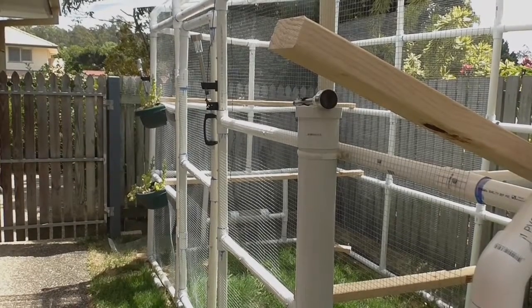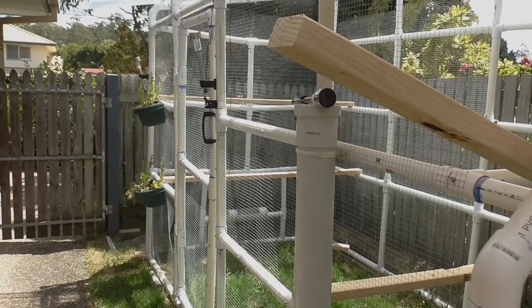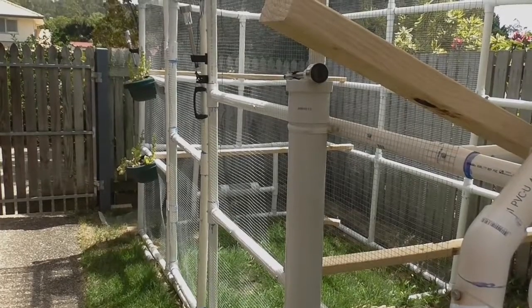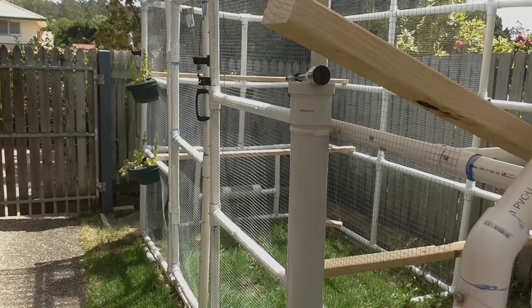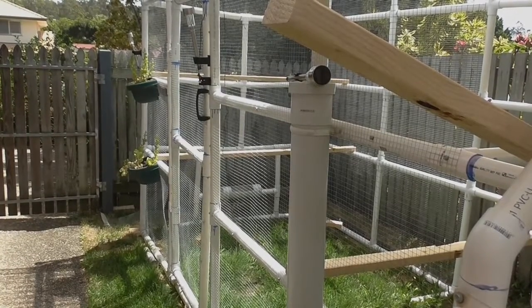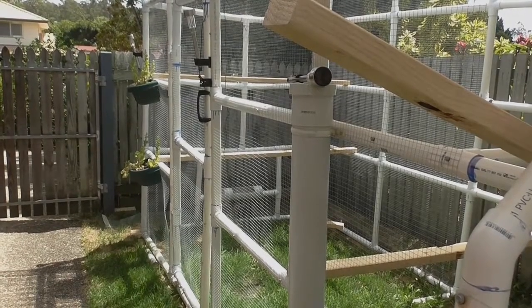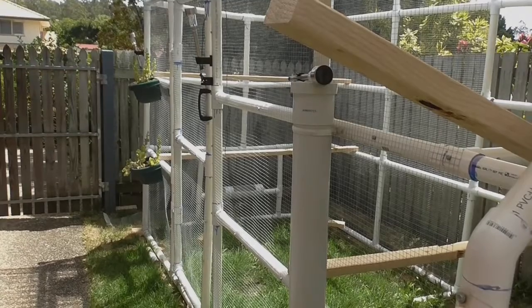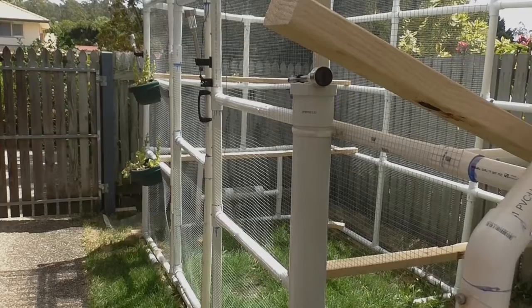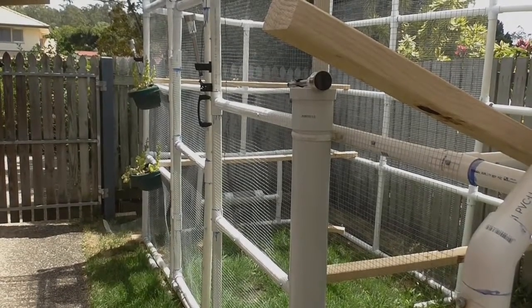But more importantly, the fact that they're so flat and wide means the chickens won't get arthritis in their feet. I know we don't tend to think about chickens getting arthritis — they're just birds and can't tell us — but it's been proven that round perches and fairly small perches you sometimes see in commercial coops tend to cause arthritis in chickens' feet, whereas wider perches like these don't.